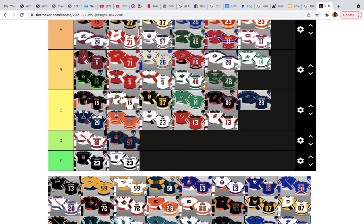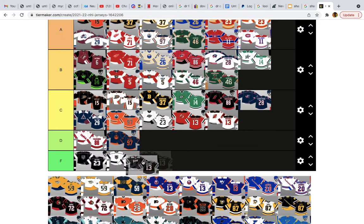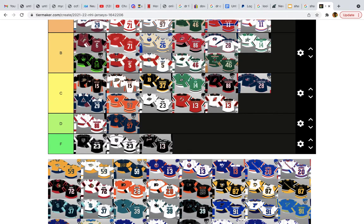Oh man, the alternate here, F tier for sure. The striping is practically just copying the Blackhawks from their Winter Classic a couple years ago. The logo just having jersey there. I get the jersey joke, but it got kind of old because the jersey is trash. Like this is a horrible jersey. Definitely F tier for it, and this is going to stick around as their alternate for probably the rest of the time Adidas is with the NHL. So yeah, that's bottom jersey there.